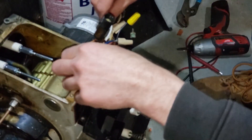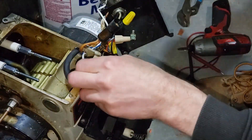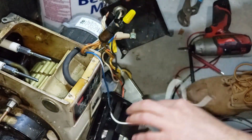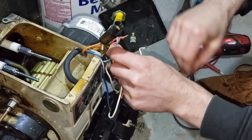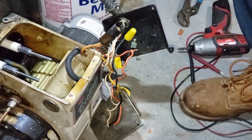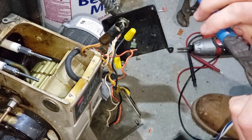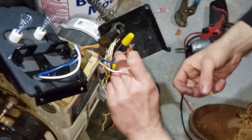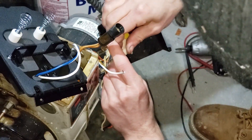Now we're gonna take off the white wire here, altogether by this wire nut. Pull that out. Likewise, we got this blue and white wire going to the orange wires. Pull that out. One comes with these connectors — don't need those, just gonna snip them right off. Strip the wire. Gonna wire them back where I found them. Every boiler is gonna be different, so just put it back where you found it.